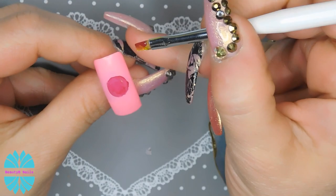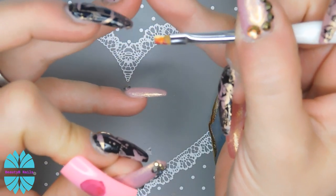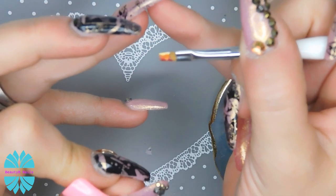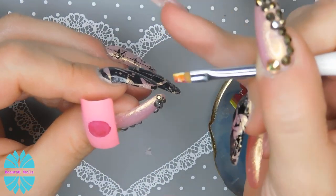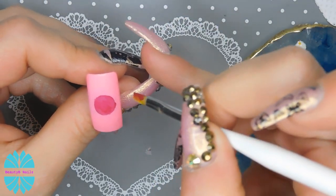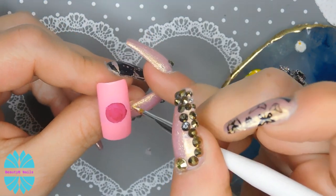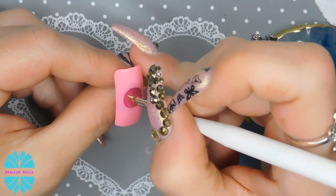Okay, so I've got my brush. You always want to keep the lighter color on top, okay? And that's the same as if you're using acrylic paint as well. Lighter color always goes on top. Now you can put the darker color on top. I mean, that's not a big deal. I have done that before. But the majority of the time I do keep the lighter coat on top.